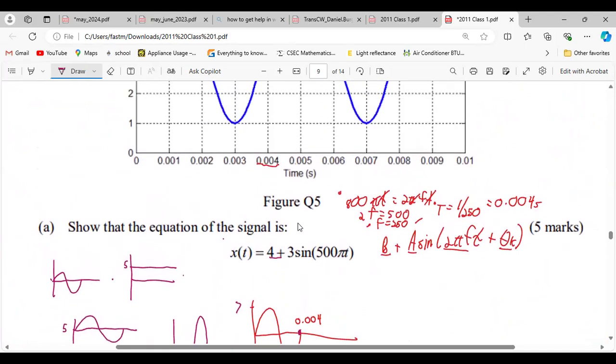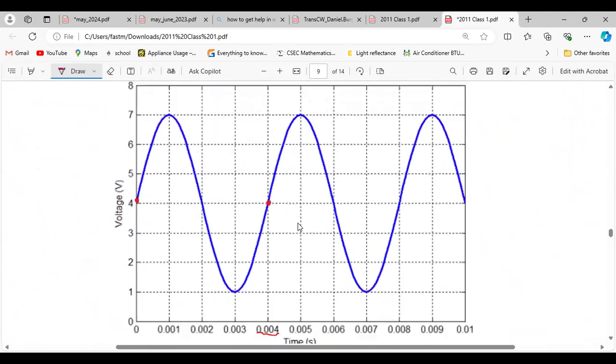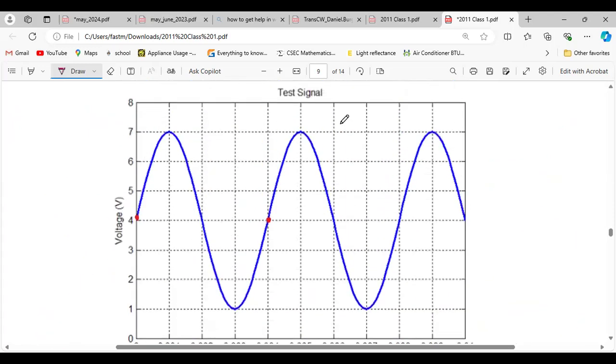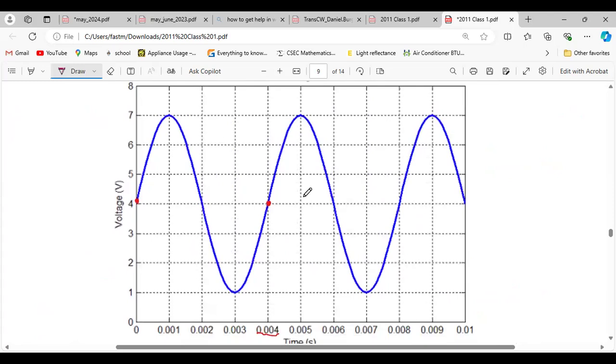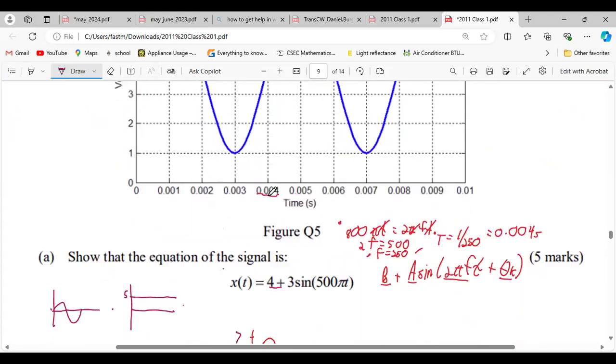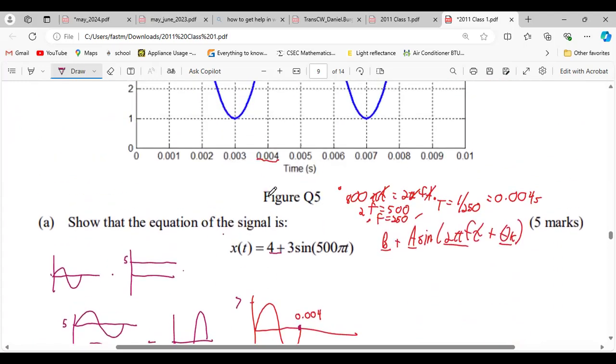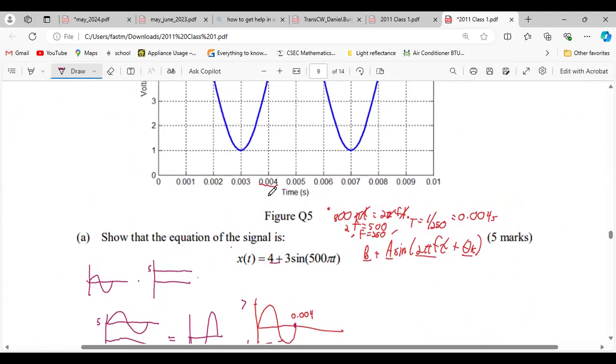Same laws that we learned just now, just applied to a physical question. And if you were to plot this in MATLAB, which I'm not going to do, you'll hopefully get the same thing that I have here. Right? So the two major things are the period and the amplitude. Because if it's trigs, sine and cos, most likely the most important things are the period and the amplitude. All right. Any questions on that? No. All right.